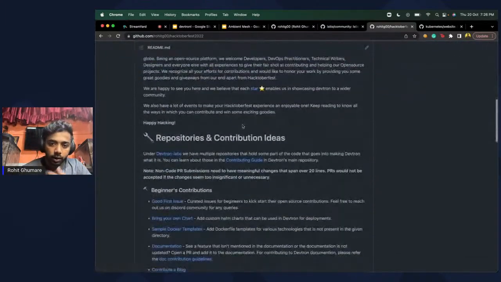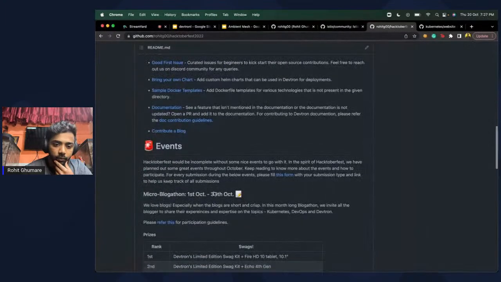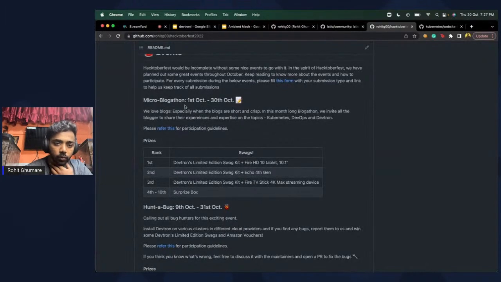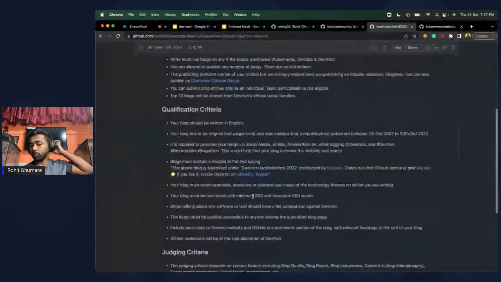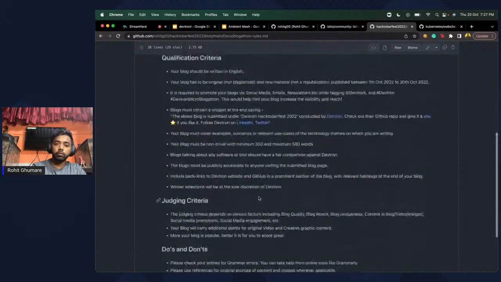Let's see, if I want to make a contribution, there is a blogathon and such. There is a micro blogathon. It says we love blogs, especially when the blogs are short and crisp, and this month-long event invites participation, so please refer to this for participation guidelines. If I have a blog, they have mentioned to go to Container Talks or Dev.to and make the contribution.